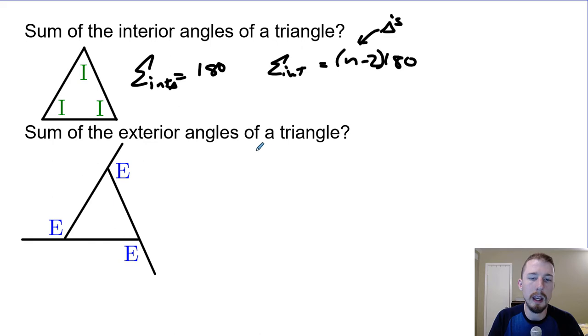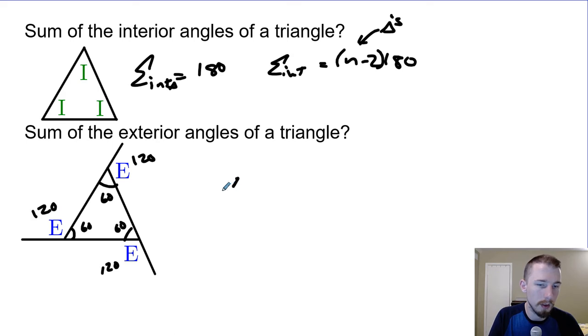Then what is the sum of the exterior angles of a triangle? We looked at the interior angles of an equilateral triangle, and if all of those were 60 degrees, then all the exterior angles, their supplements, would be 120 degrees. So 120, 120, and 120. When we add that together, the sum of the exterior angles, at least for this triangle, was equal to 360 degrees. Which is pretty cool, and that actually works for all triangles.